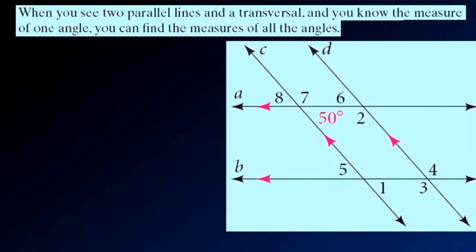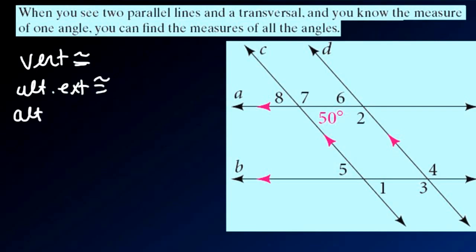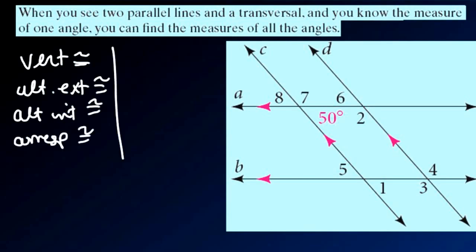So just as a reminder, some of the things we've learned so far: we know that vertical angles are congruent. We learned that in an earlier lesson. And in this lesson, we learned that alternate exteriors are congruent, alternate interiors are congruent, and corresponding angles are congruent. So we have four different relationships between pairs of angles which allow us to write an equation where one angle is equal to another. We also learned that same side interiors are supplementary, so if I add the two angles together, they're going to add up to 180, another equation.